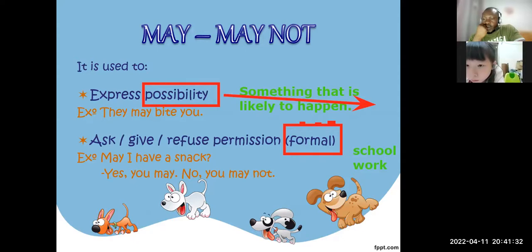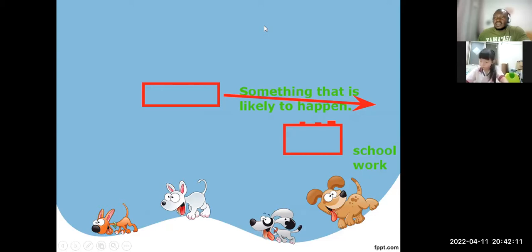So here we will say, "May I go to the bathroom?" And you see, that is the correct statement. We say, "May I go to the bathroom?" And what do we say? "Yes, you may," or "No, you may not." So next time when you're at school, when you want to visit the ladies' room, you say "may I," not "can I," right?